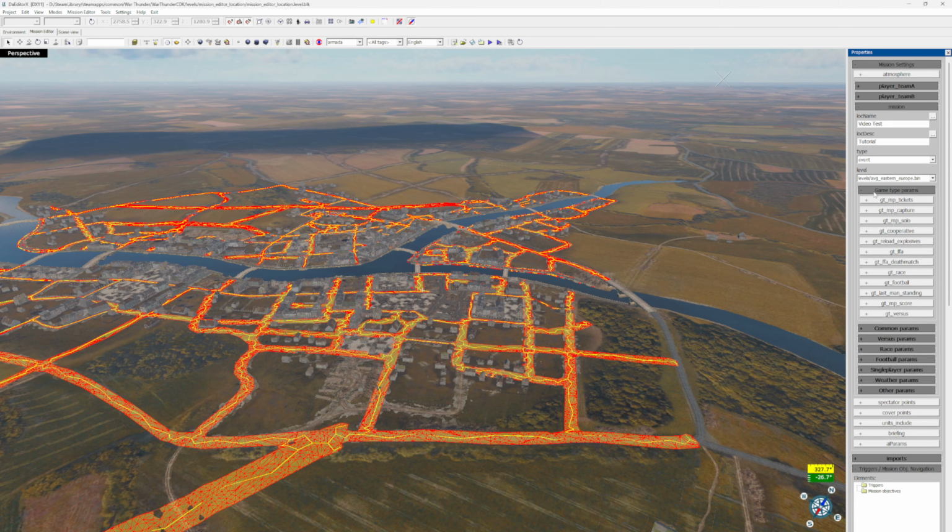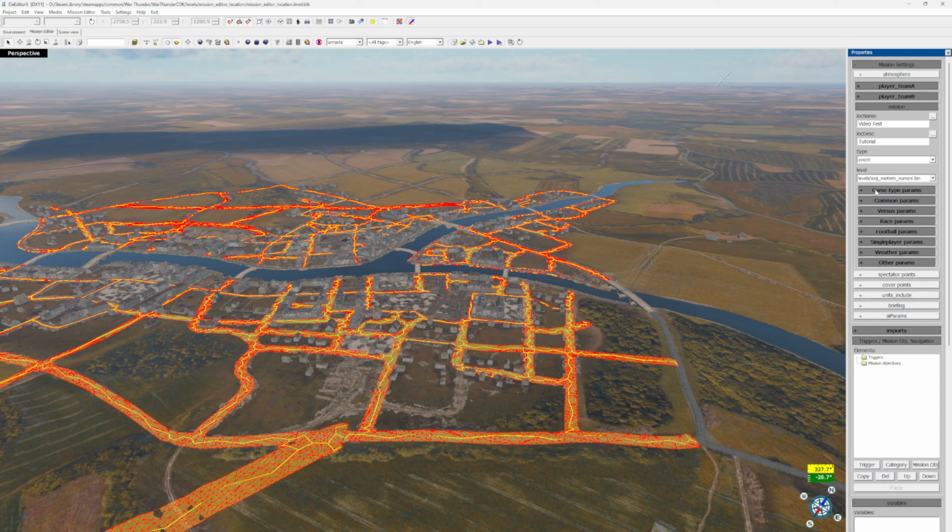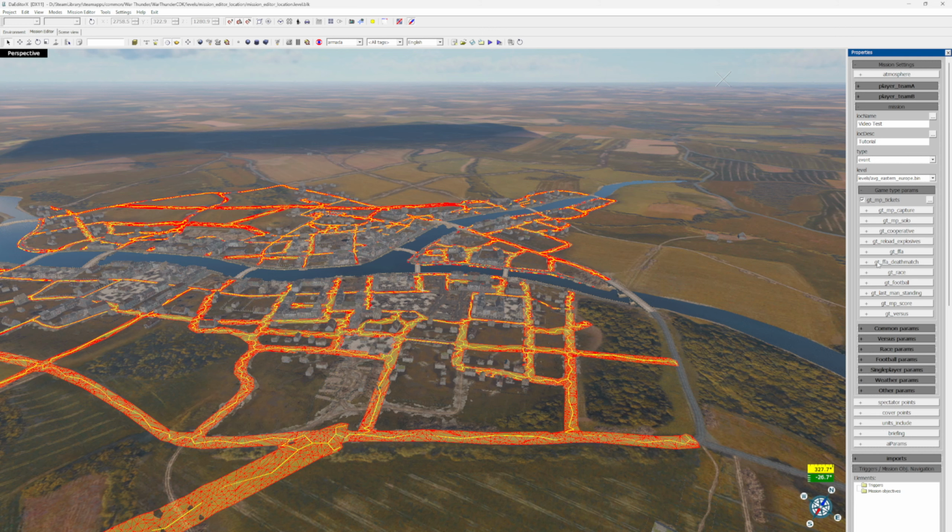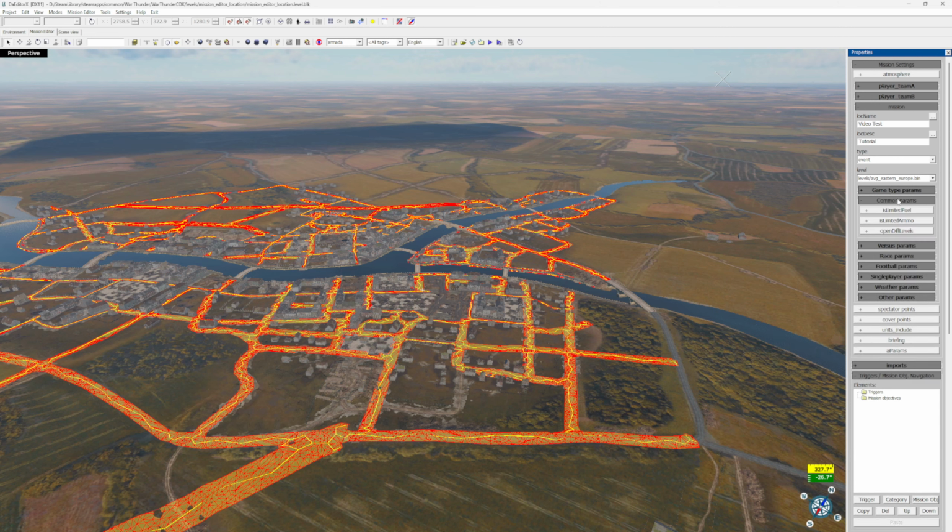So here is just game type params. You can put tickets in there, you can put capture and many more. I usually only put tickets in there so you can play it. I think you have to use one of these. I use tickets because you can put the tickets so high that the game won't stop. So that's some tricks you can use here. This is limited fuel, limited ammo, and I don't know what that means. Never used, never saw anyone using that.